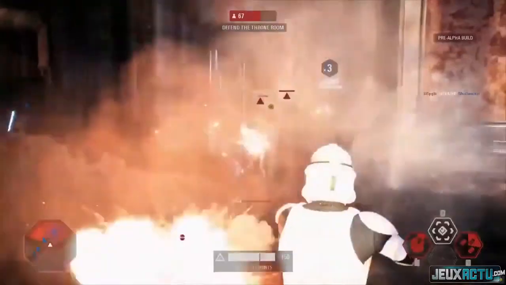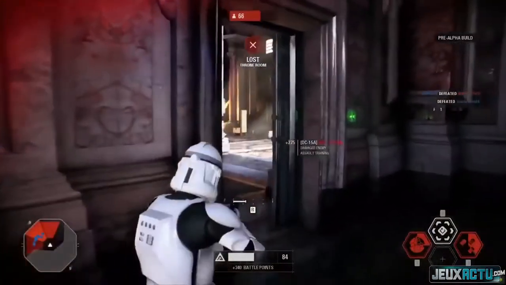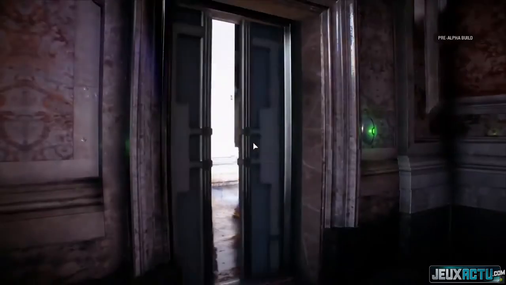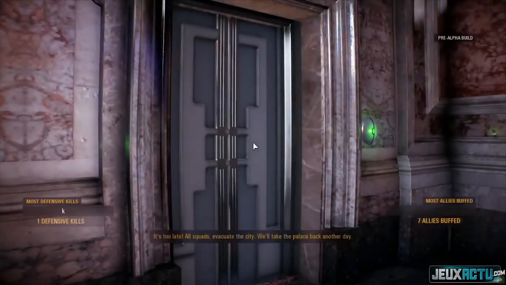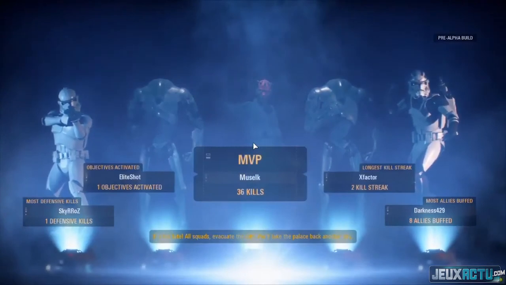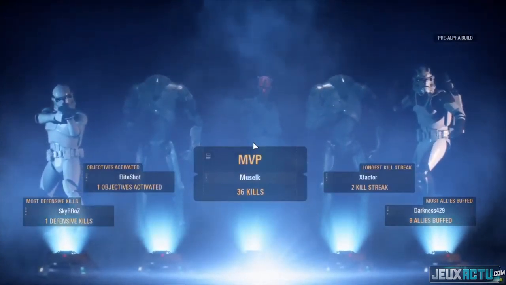Darth Maul is just destroying absolutely everything. Are there any tips for taking him down? I mean, you want to try combined arms fire. The tip is blasters. Run away. Maybe run away, and just shoot the crap out of Darth Maul. Oh man. I mean, he was our MVP. Look at that. Nice stuff. Moose up. Congratulations.